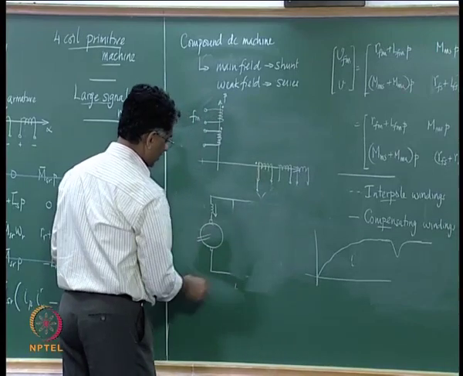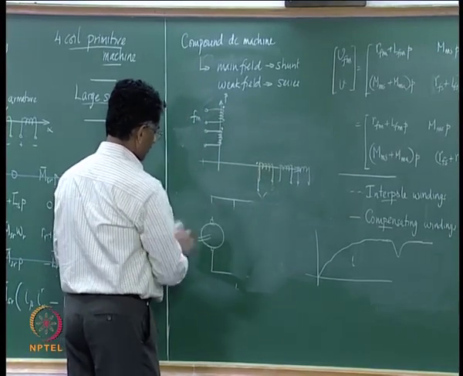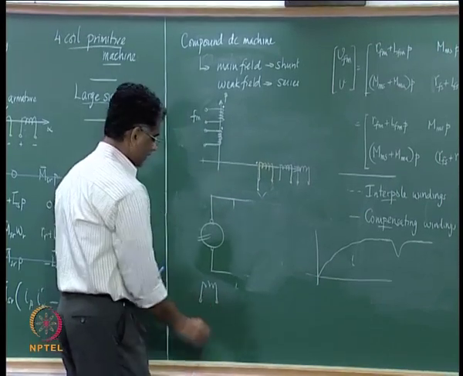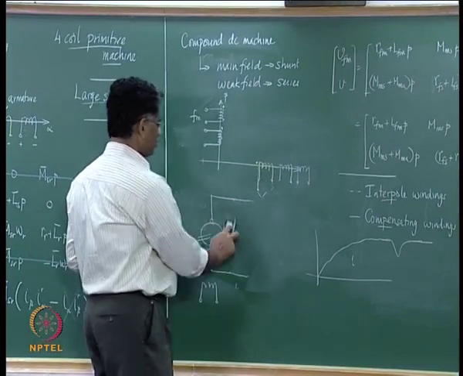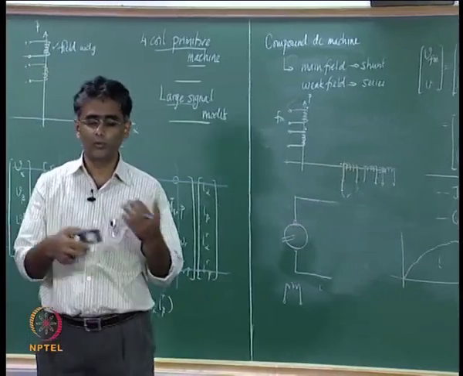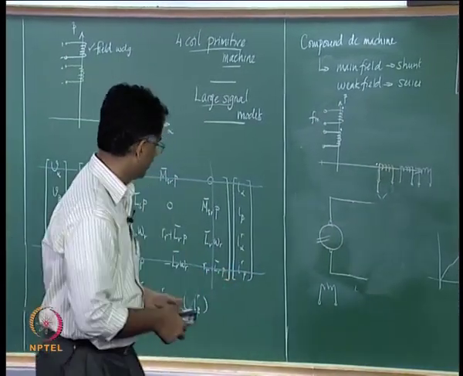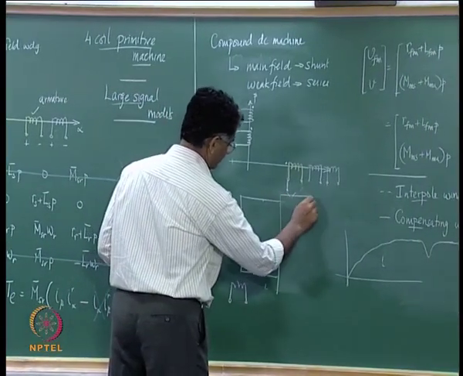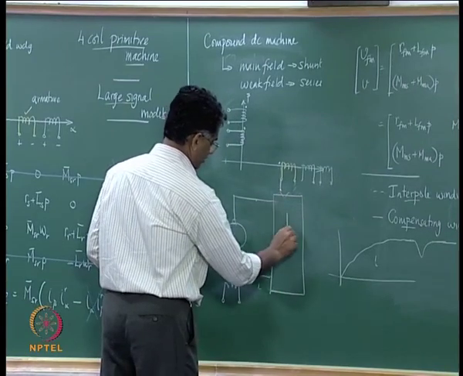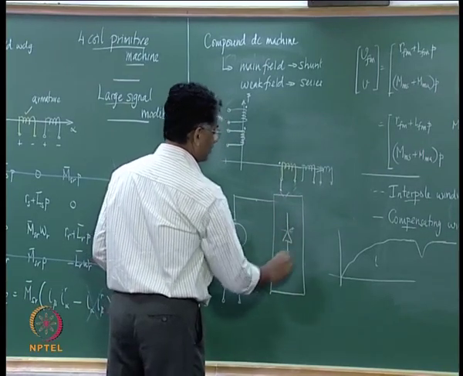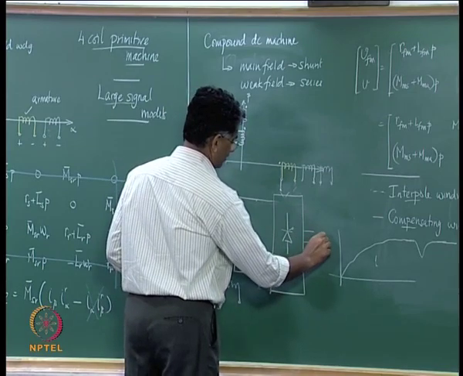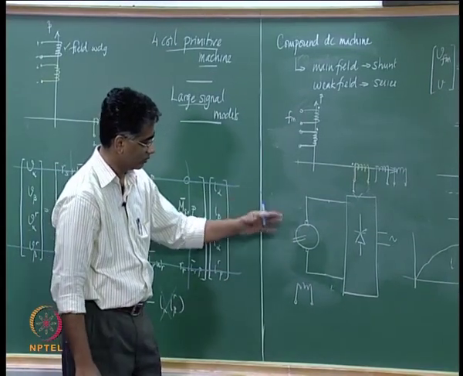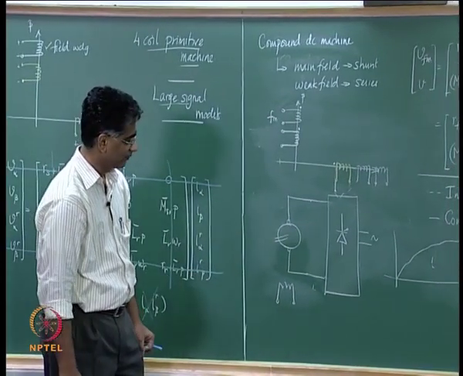Let us consider a separately excited DC machine, a simple case, and then you have the field winding that is there. Anytime you want to do a closed loop control of the DC machine for the purpose of regulating speed or maybe the angular location of the shaft, you would use some form of converter, maybe an SCR bridge, which may then be given an AC supply. So, this is an AC to DC converter that is going to give supply to the DC machine.